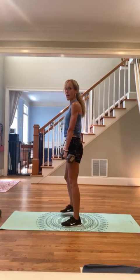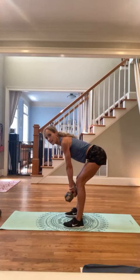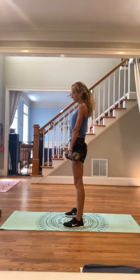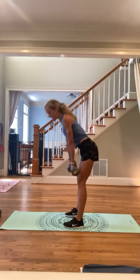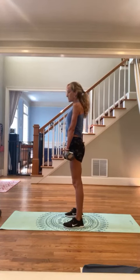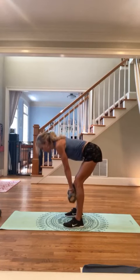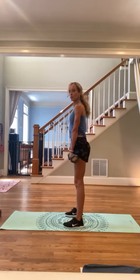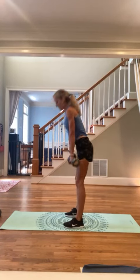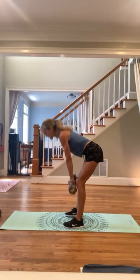Hold those weights right where they are at your hips. Feet stay shoulder width apart. You're going to take that butt back like we warmed up with the very first move that we warmed up with. 10 of these. Okay, shoulders are going to stay locked in place. Spine is as long as it possibly can be. Pull it up. 5. Good work. 6. Keep those weights close to your body, armpits in nice and tight. 8, 9, come on, and 10.